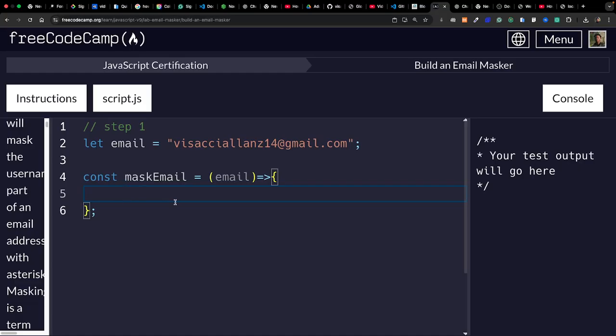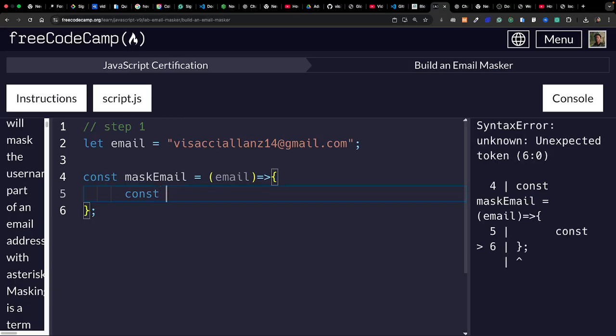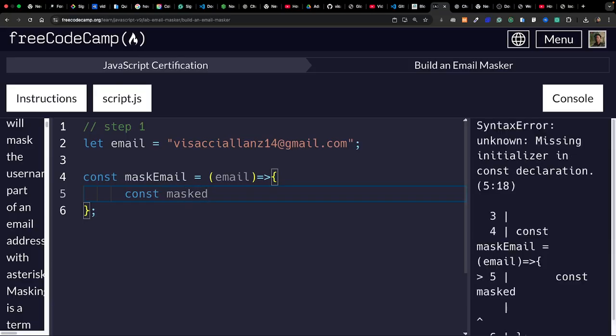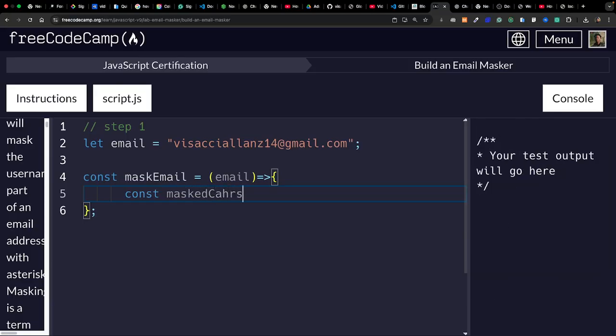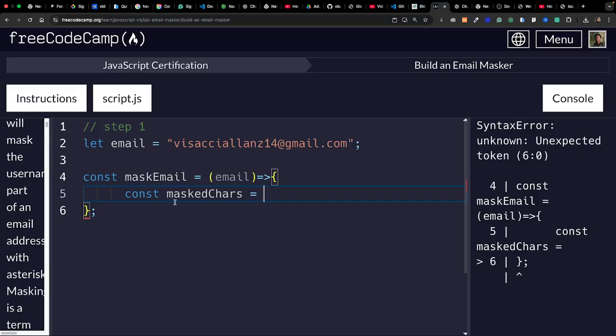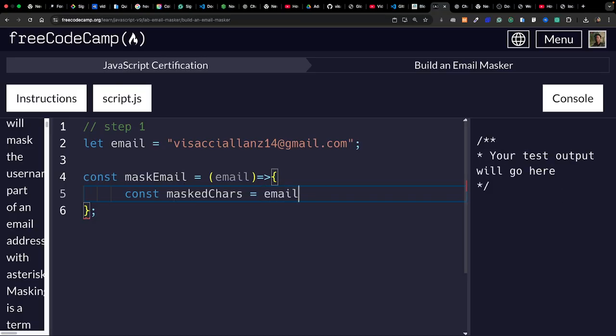So first of all, we are going to extract out the portion that we want to mask with asterisks. So for that, I'm gonna say const maskedChars, which is masked characters, shall equal to the email that we receive, and then we're gonna slice this email.